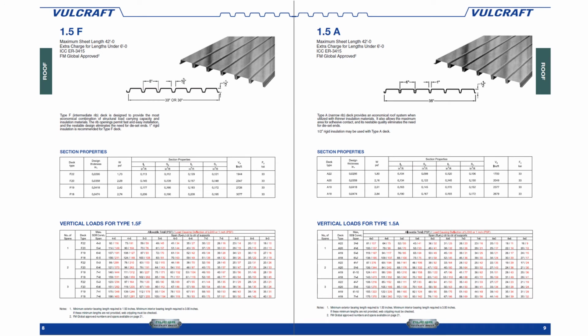Okay, when we talk about roofs, they tend to be lighter than floors. This is an example out of the same decking catalog from Vulcraft, and it shows a typical roof decking. This is only 1.5 inches thick, 1.5F, and you can see the dead loads range from 1.73 pounds per square foot up to about 2.8 or 2.9 pounds per square foot, depending on the gauge or the thickness of the decking. Again, we'll come back and talk about the design of metal decking later in the semester. But for right now, just bear in mind that we're dealing with a lighter decking element for the roof systems.